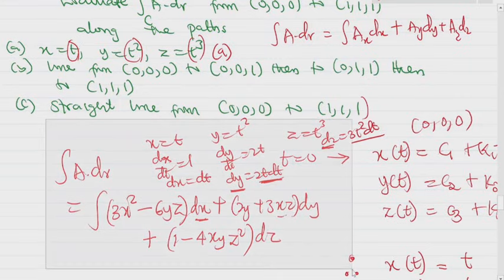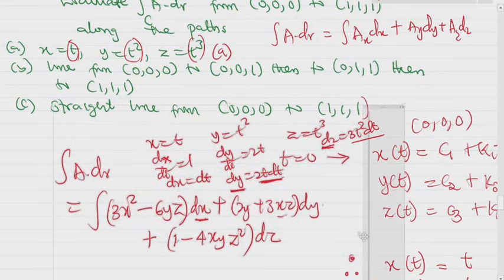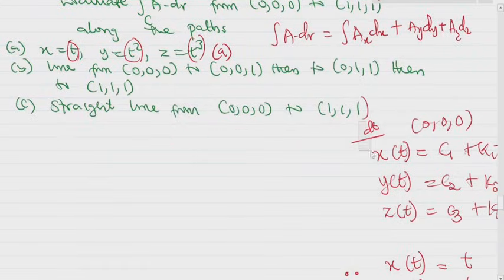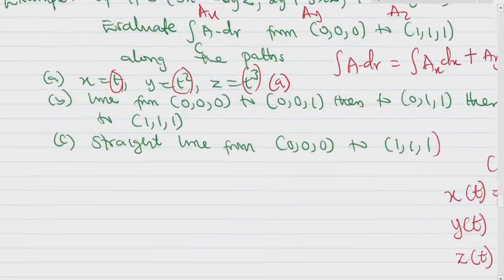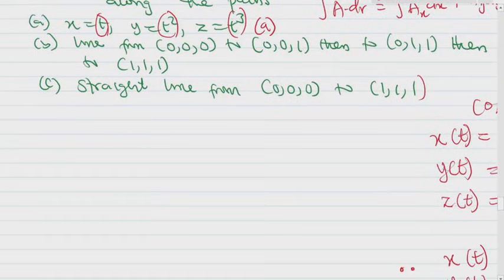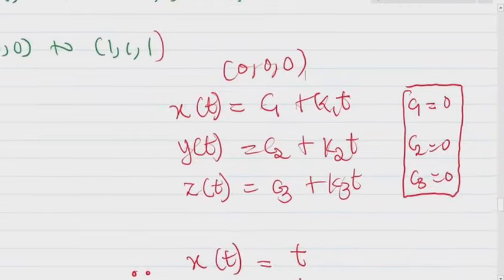Now if you are not given in terms of t, how would you do it? How would you do it when you are not given in terms of t? This is where I'm going. So what you would do in that case is that you are given those points, from 0, 0, 0 to 0, 0. First thing is that sometimes you don't have to; this is how to parameterize in that case.